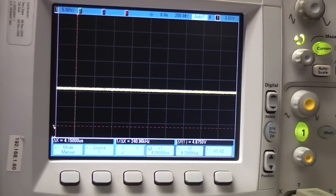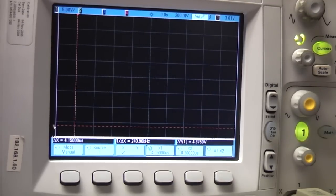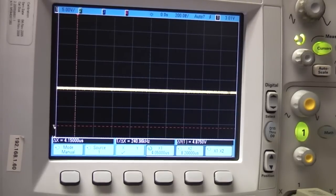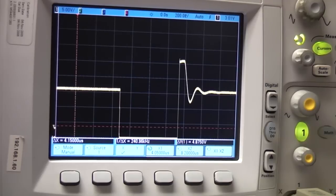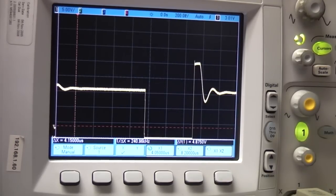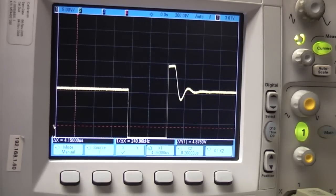One thing to be aware of is that in constant current mode there is quite substantial overshoot. What I've done is set the current limit to 1.6 amps, but the voltage quite a lot higher, and when you turn that on you do get quite a substantial current increase. That's not that uncommon on power supplies, and this isn't a precision current source, it's a power supply with current limiting.